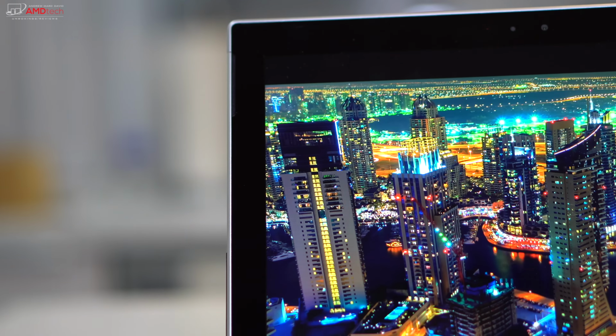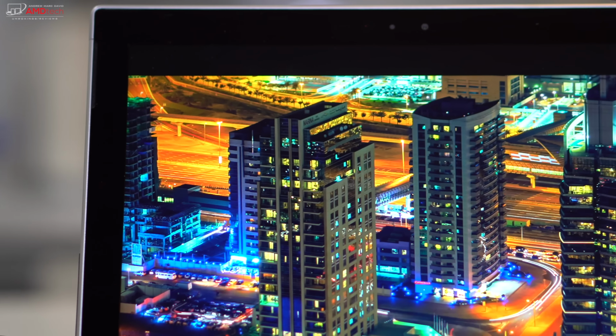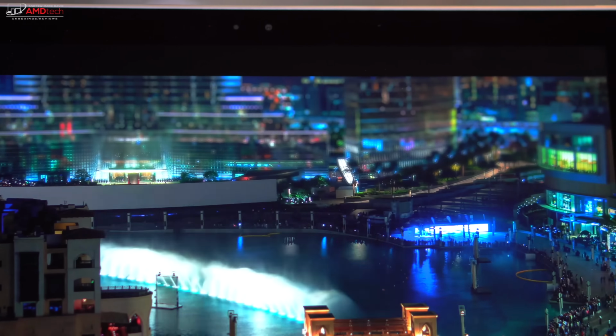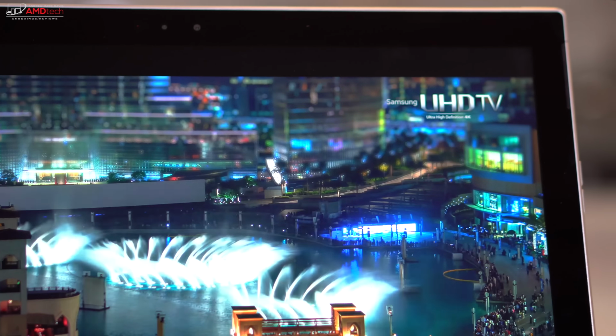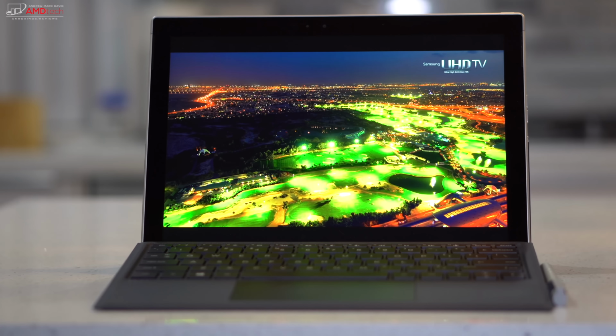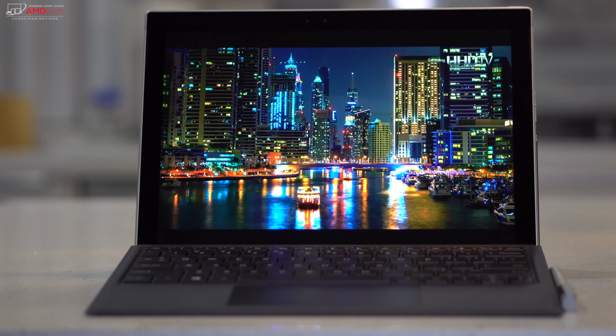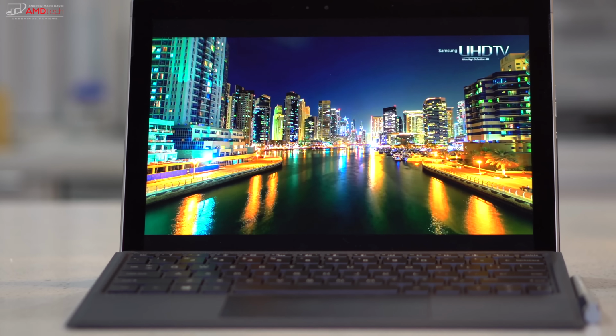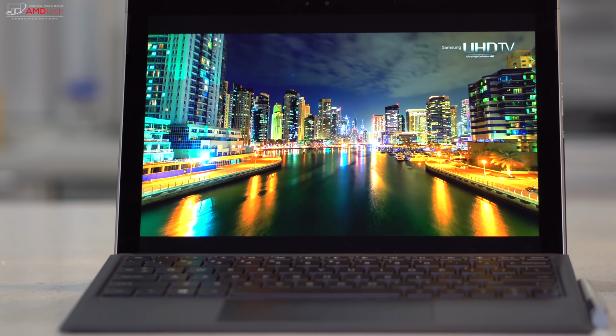And it's covered in Gorilla Glass 4, making it a little bit more scratch resistant than something that doesn't have, of course, Gorilla Glass. I'm happy to report the viewing angles are excellent and there is no screen bleed. Now the blacks are very deep and the colors are very vibrant. They're popping off the display. Really excellent job, HP, in this department.